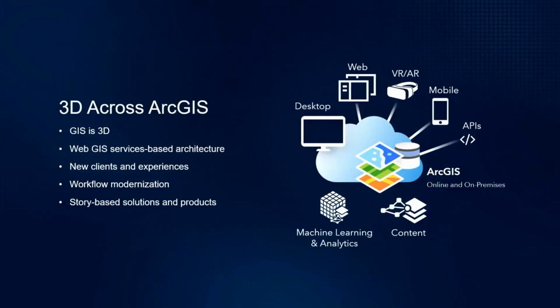All right. So my job has been for the last few years to focus on pushing out 3D across ArcGIS. We're not done. We'll never be done. The market continues to develop new technologies and techniques and data types that we'll still need to add to the kind of 2D, 3D GIS portfolio that we have. But a lot of my message has been, it's not an extension, it's not an add-on product, it's just GIS. It's modern GIS. And I'm really happy to see that taking hold, not just at Esri, but also at some of our competitors.